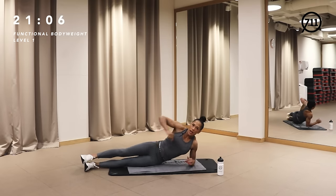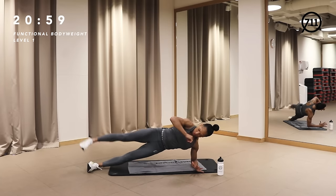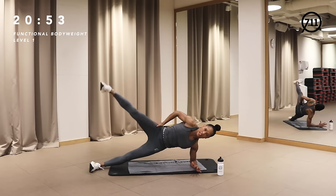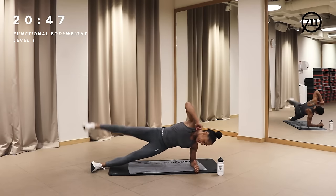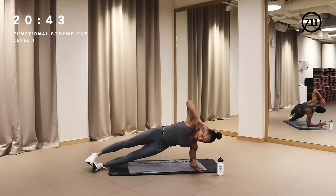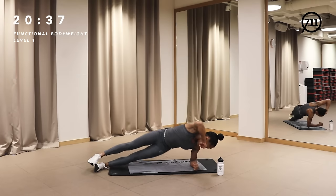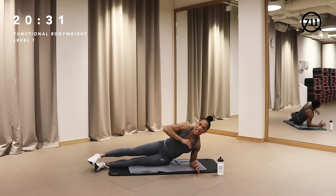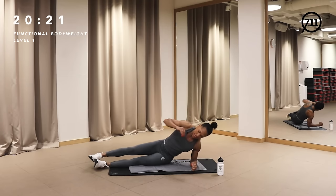Let's go. Up, two, three, four, four beats. One, two, three, slowly down. Pick it up, raise your leg, and down. So you're feeling those muscles on the side of your legs and glutes, training your core. 30 seconds. Guys, come on, don't quit. Up, lift, like that. Push, shoulder in power, come on. Up, yes. 15, one, two, three, down. Up, lift, down, two more, keep the balance. One, two, down, last one, up. Good job, and change side.